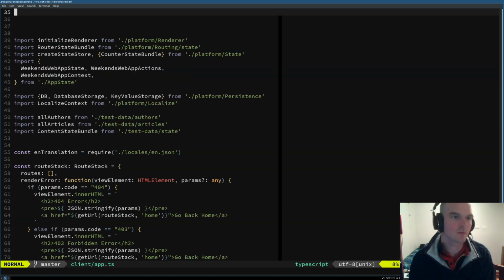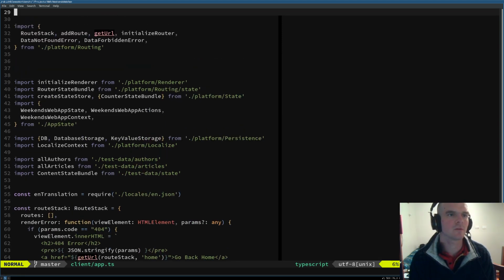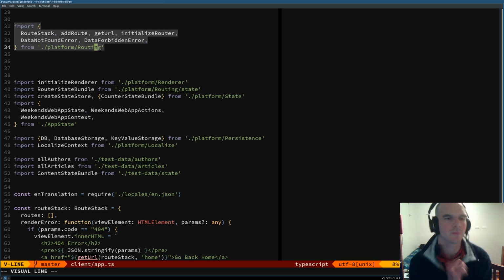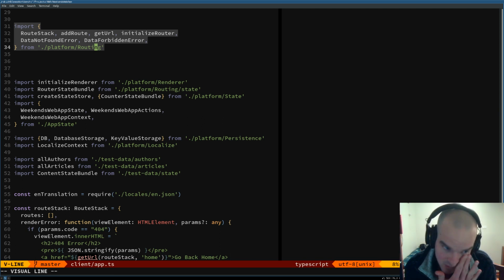So if we jump in here, we've got this get URL function. Where was that sitting? So get URL, where did that come from? Came from routing here. So this is probably the point where we need to figure out what exactly it is that we need to put into our context to really have things behave as they're intended. Because at the moment, they don't.